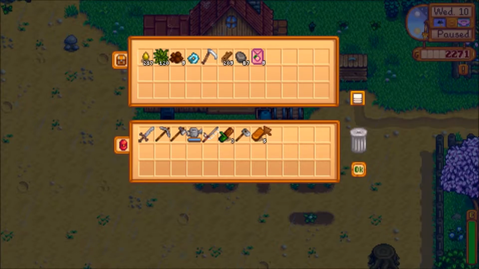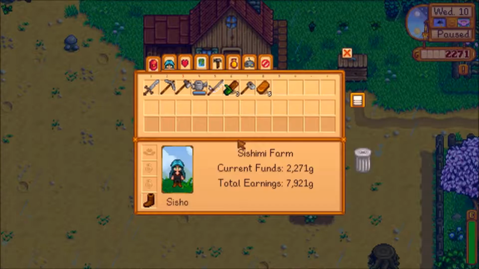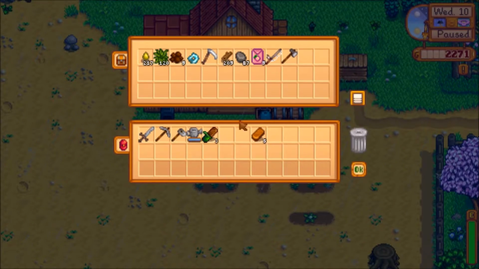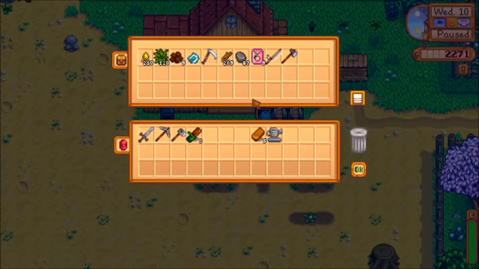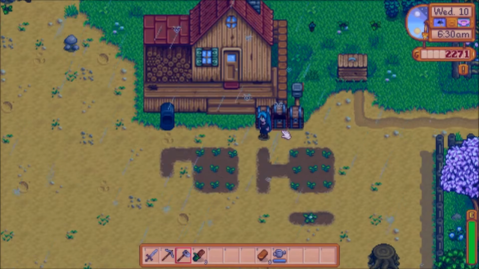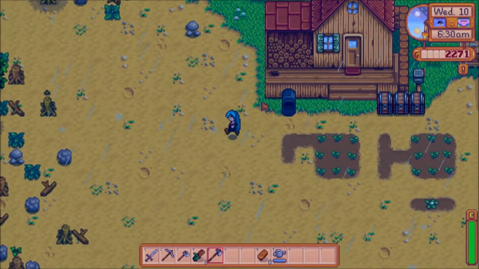I think we're going to go mining, but we need to upgrade our watering can first, so we'll hang on to this, and we'll just keep the watering can. Oh, we need the field snacks. And these will be upgraded. And I think we're good. Let's go chop down... pine tree? Yeah, pine tree. Let's go chop down a couple pine trees before we go. We can get some extra food.